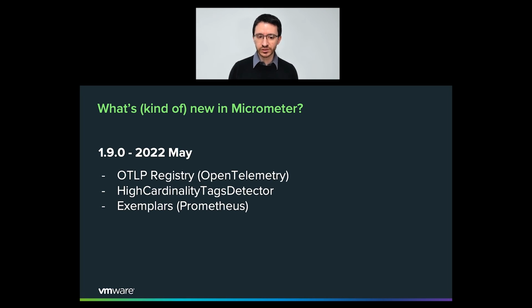And what we already demoed, we introduced exemplars. So just to rehearse it, exemplars are kind of metadata that you can attach to your metrics. And you can attach high cardinality data to your metrics, and this data will be sampled. What we are doing is attaching the trace ID and the span ID to our time series so that we can jump from metrics to traces. And this is only available right now for Prometheus, because right now Prometheus is the only registry or backend that supports exemplars.